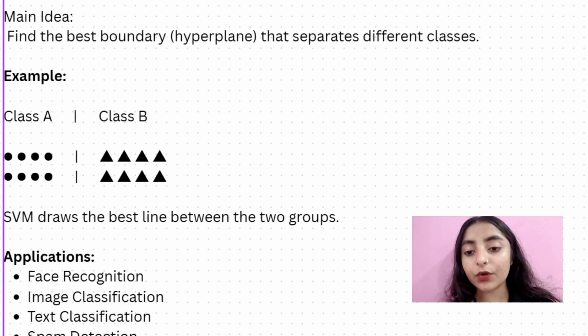Now we'll see the interview questions one by one. What is supervised learning? Supervised learning is a machine learning technique where a model learns from labeled data, where it has input and a correct output, to make predictions on new data. What are the types of supervised learning? There are two types: regression and classification. Regression predicts continuous values, and classification predicts category values. Examples of supervised learning algorithms are linear regression, logistic regression, support vector machine, decision tree, random forest and k nearest neighbors.